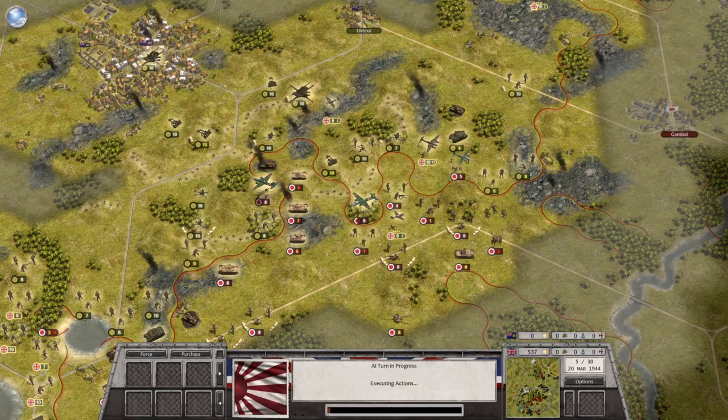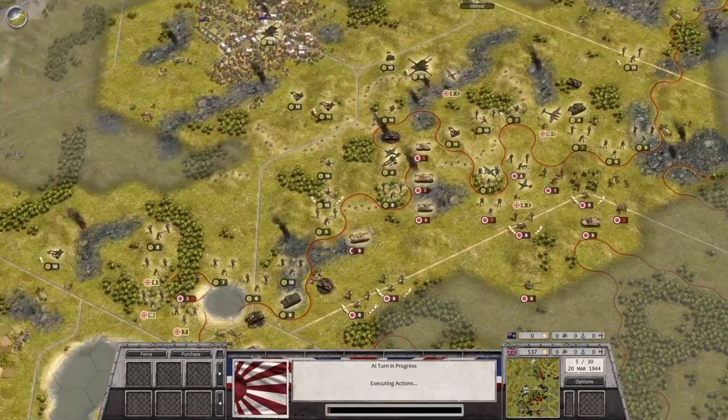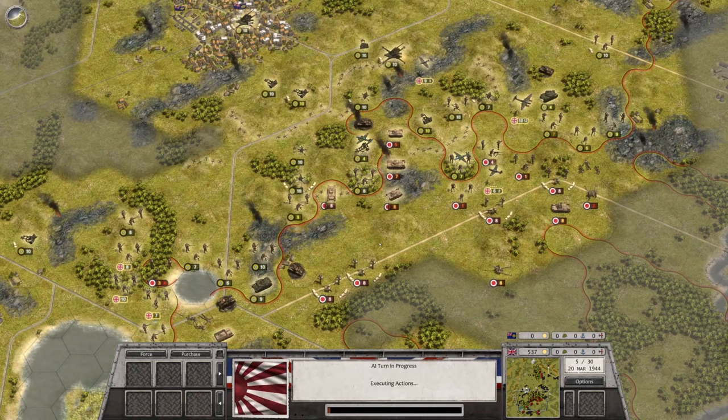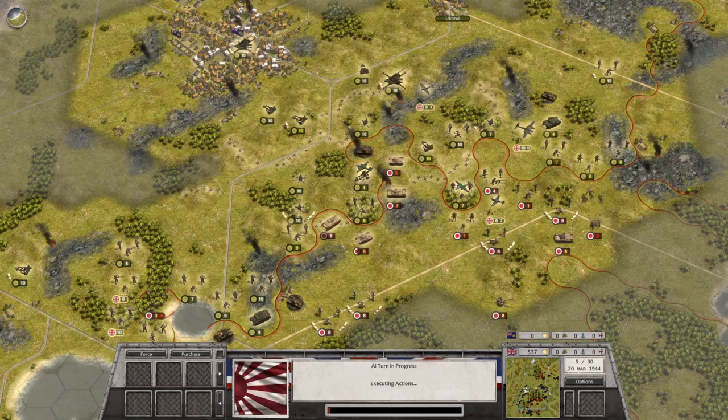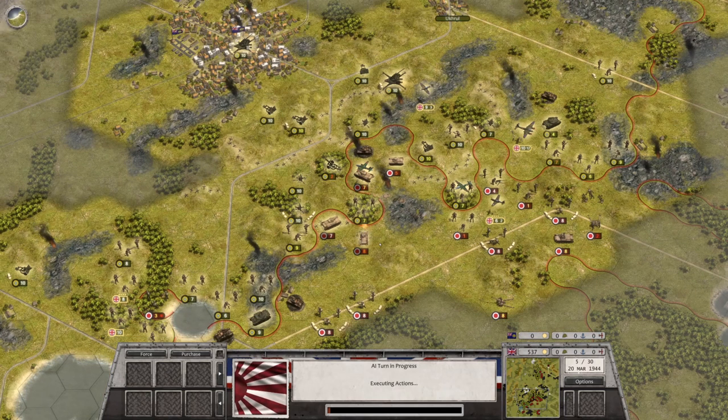Didn't see any damage. Well, at least my fighter attacked him when he was right next to him. See if he turns to attack. Well, 1-1. All right, he should move back one. Yes. Yeah, I don't like that breakthrough in the center there at all.